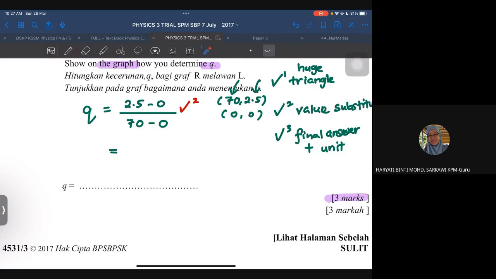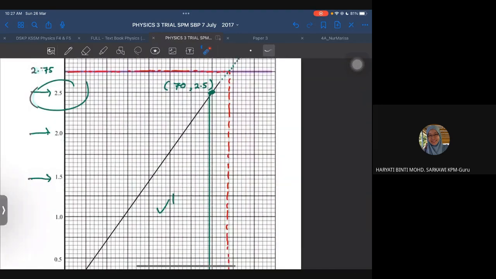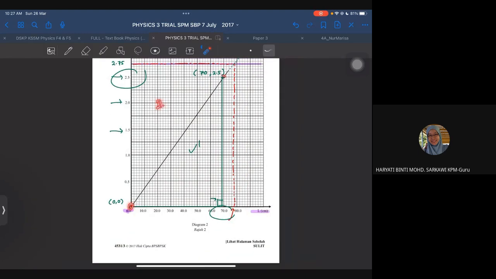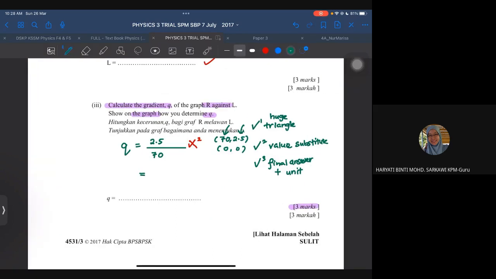But you see, some student might see, alah, this is 0, 0, buang in je tulis. Okay, some student don't want to write padam like this. When this happen kan, you will get cross. Why? Because if you did not write minus 0, so means that for the understanding of a marker, we understand that you actually use only one point, satu titik. Means that you only use this point. Okay, because this point will be y is 2.5 divided by 70. You did not get the range. But if you put, katakanlah 2.5 minus 0 divided by 70 minus 0. So minus 0 here tell us that you use the range. So that's why, although only 0, but it has big meaning, ada maksud.